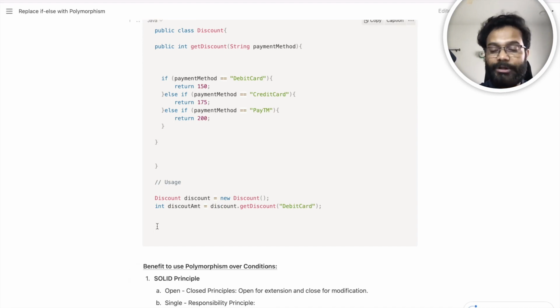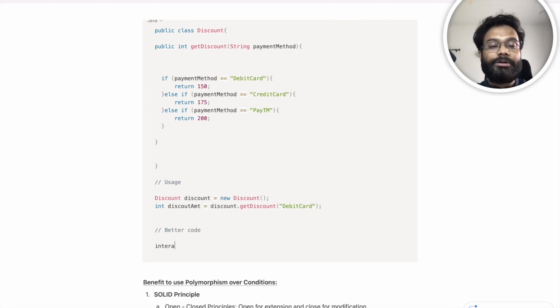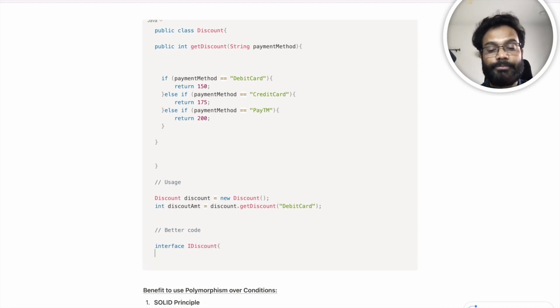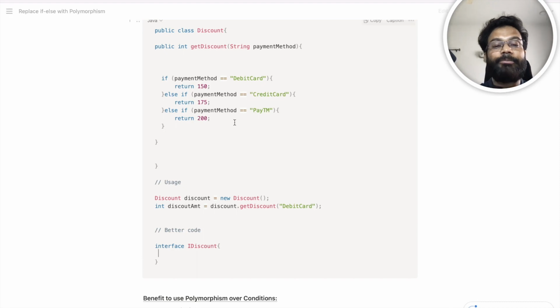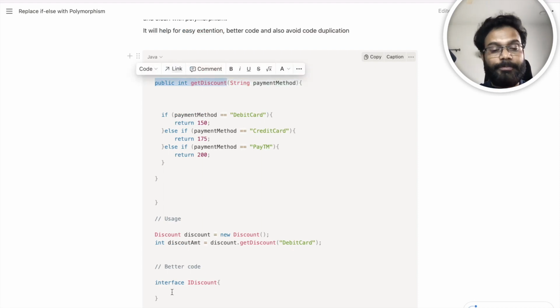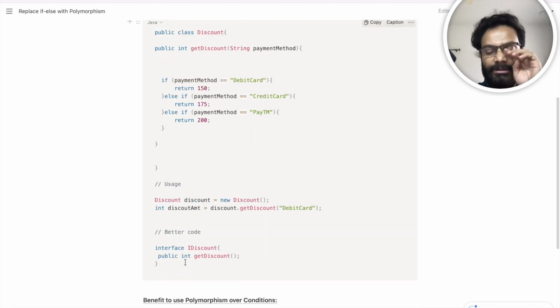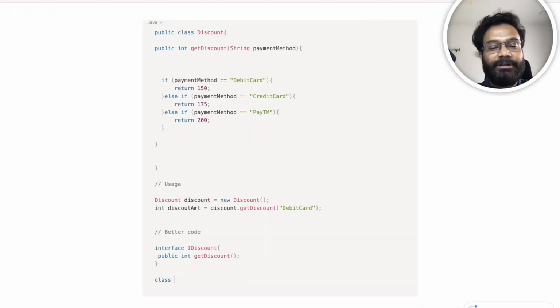Let's see how you can improve this code. Use polymorphism and make one interface, and keep only one method, getDiscount, without any parameter. Then for the different payment methods, write a class.